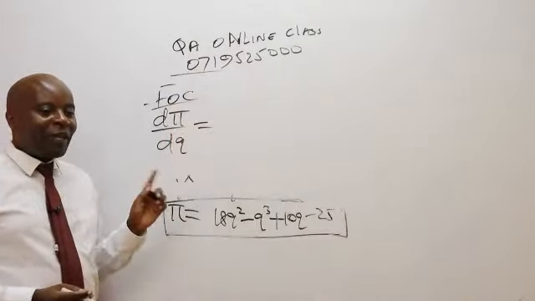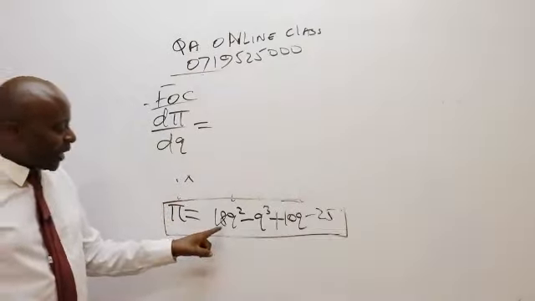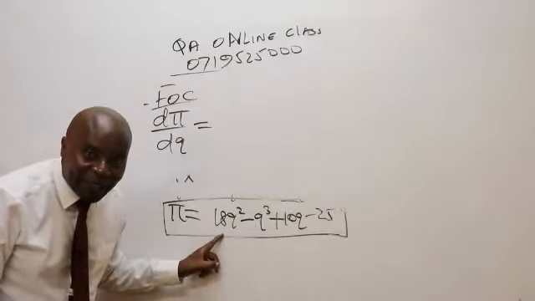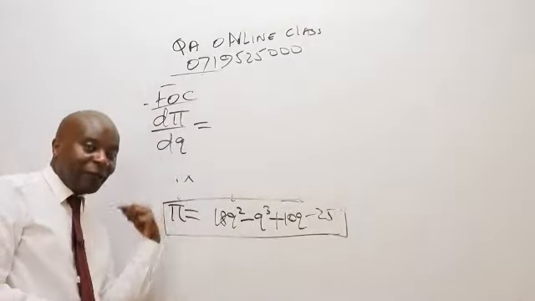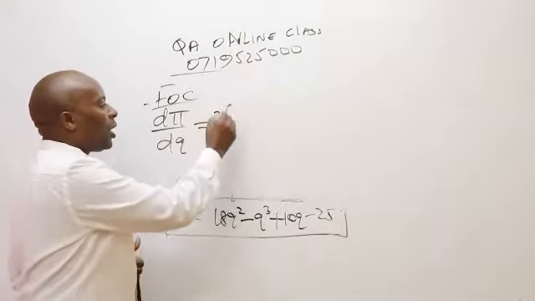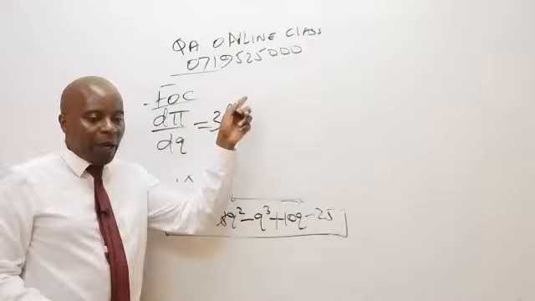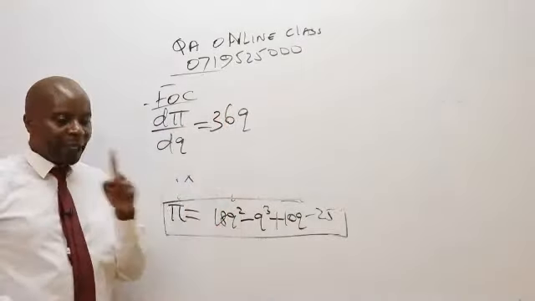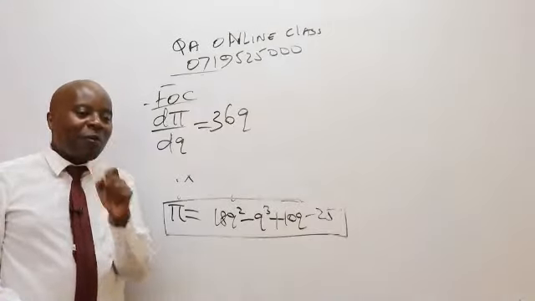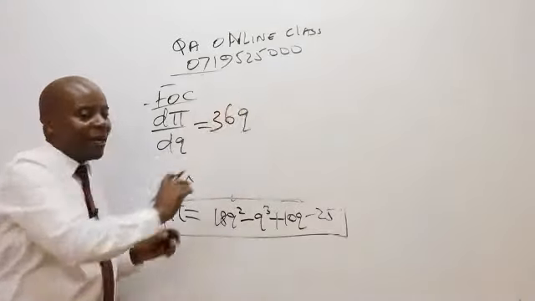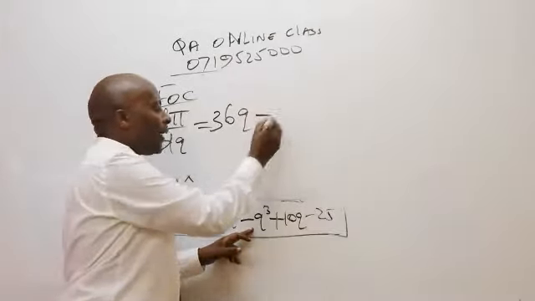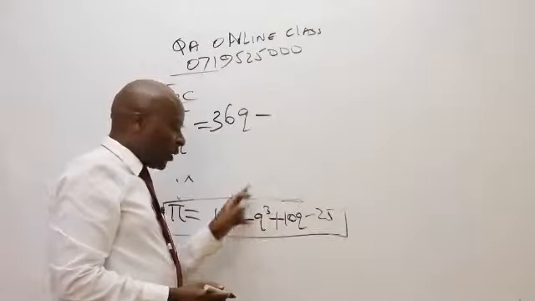So d profit over dq, let's differentiate these terms together. To differentiate is quite a simple thing. What I need to do is to pull down the power. 2 times 18 is 36. So 36q raised to a new power. The new power here will be 2 minus 1, which leaves me 1. It's not wrong, but it's not proper for you to come and tell us raised to power 1. No, no, no. We leave it like that, 36q. Plus, I can see here, minus 3. So 3 comes in front.